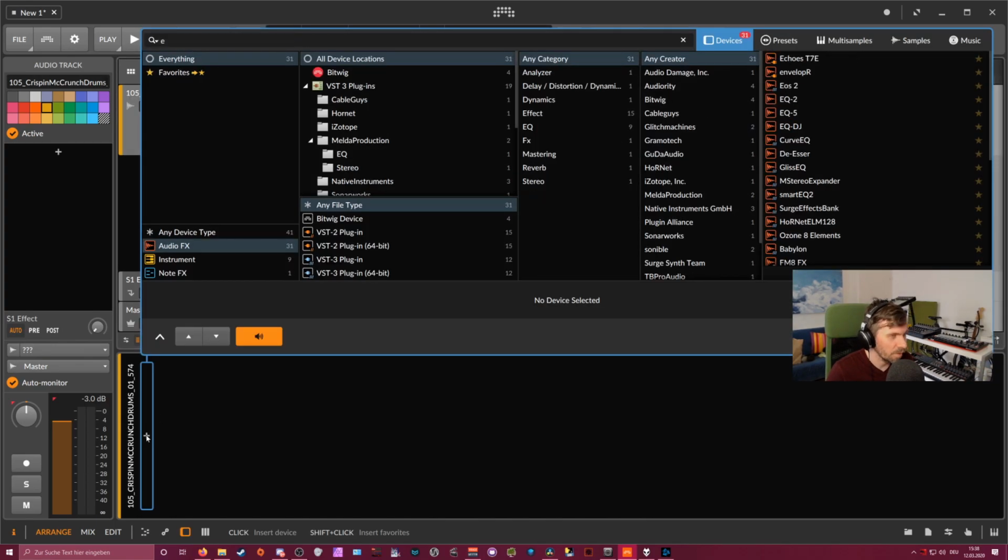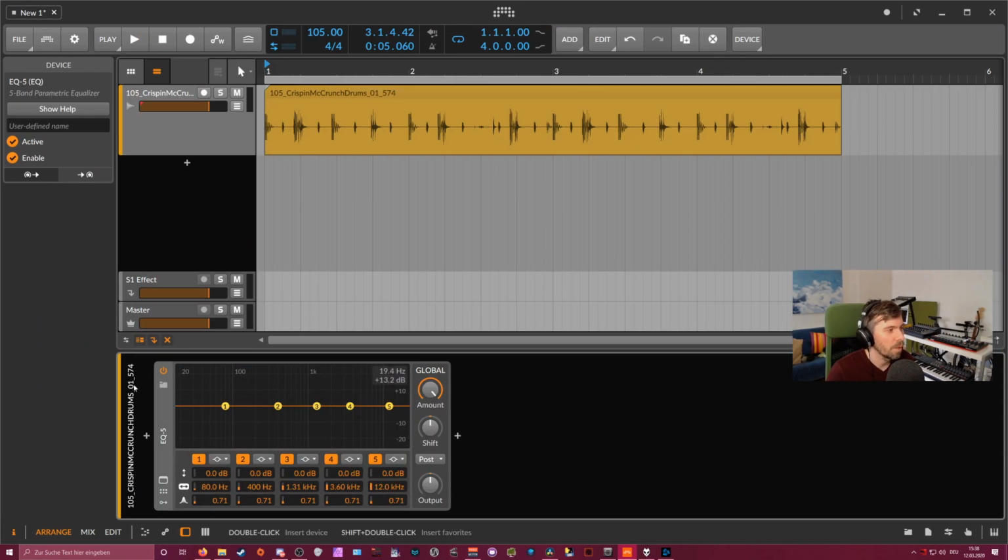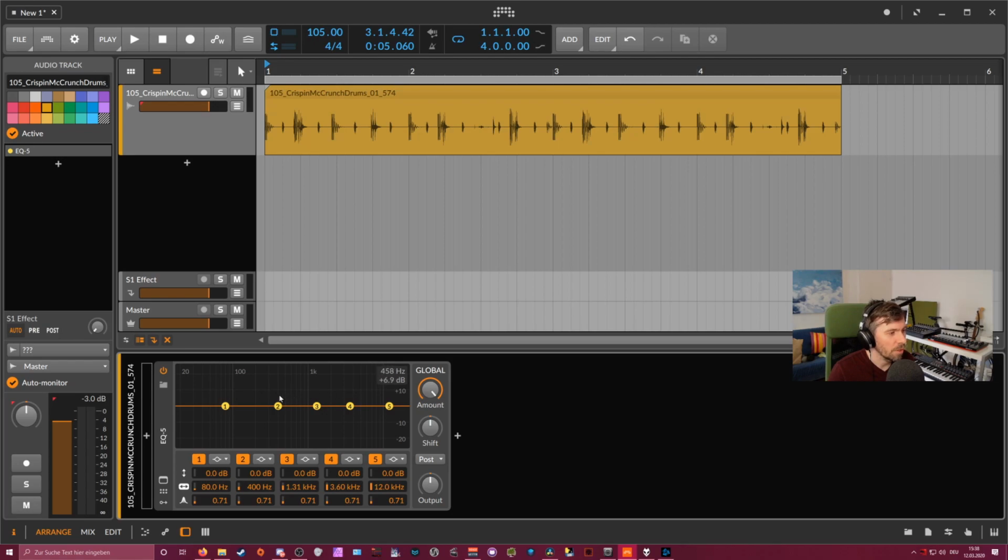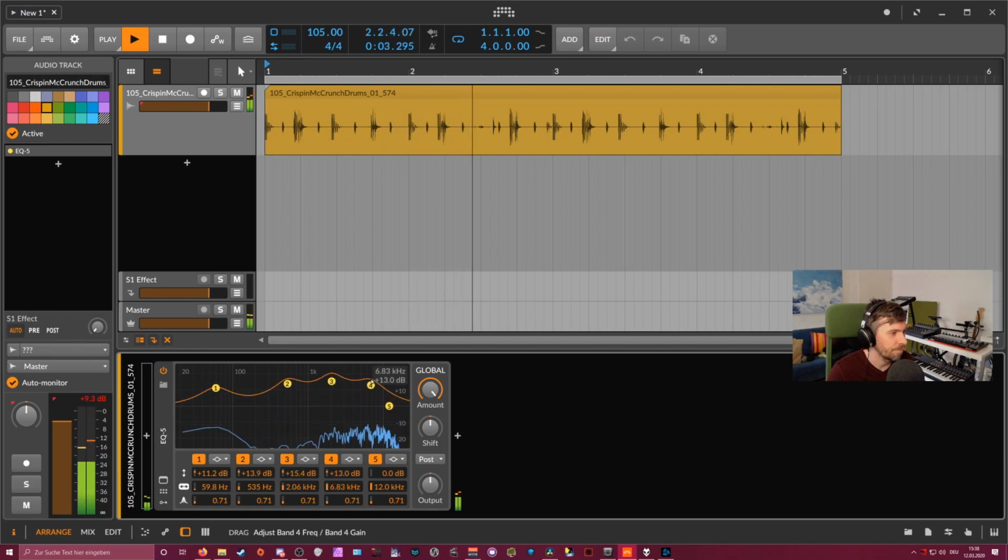So for instance, we go for an EQ5 here and change the EQ settings. And watch this meter on the left side here. We are going to the red zone. So we are now in the red here. And what you usually do is you compensate for the gain increase of the EQ by reducing the output.